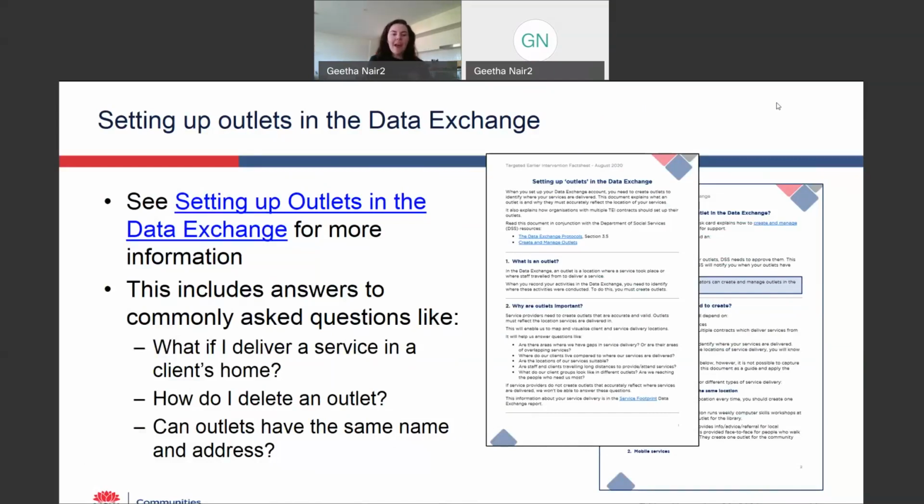So to help everyone navigate these situations and to answer those questions, we've developed a resource called Setting Up Outlets in the Data Exchange. This includes as many FAQs as we could think of. I'm going to go through some of them now, but please download this document and read it before you create your outlets to make sure that you've done it correctly.